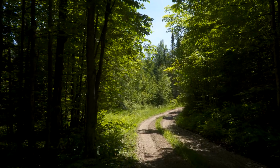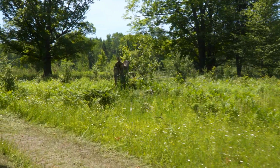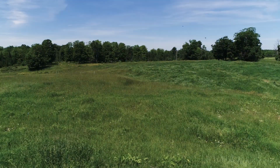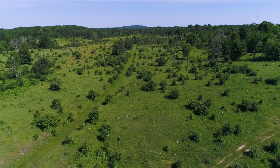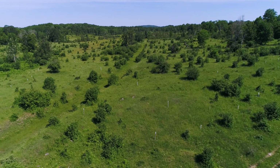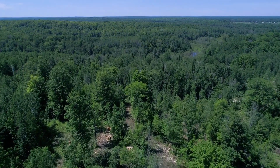If we succeed here, we'll have a mosaic of habitats that are diverse, not only as the whole property, diverse with a number of different habitats, healthy fields, healthy shrubland, healthy forests. We're working on about 140 acres of early successional forests, but this whole property is 640 acres, so we have old mature forests as well.